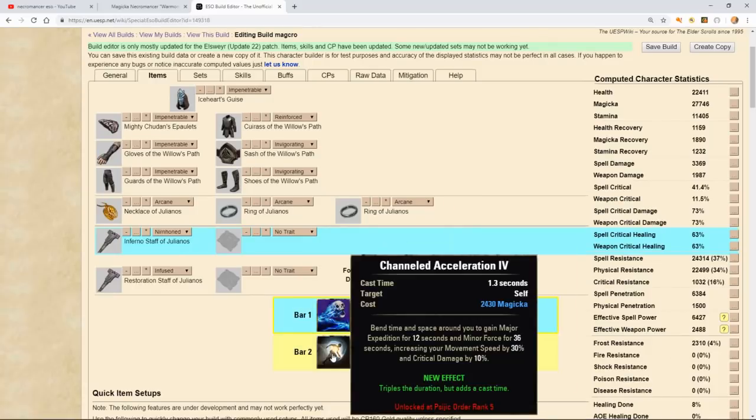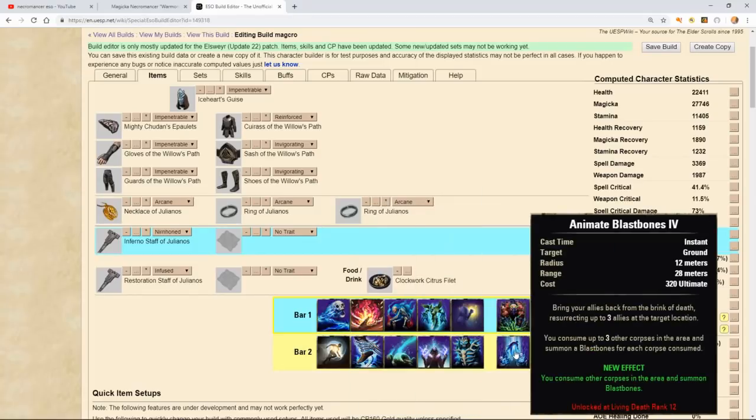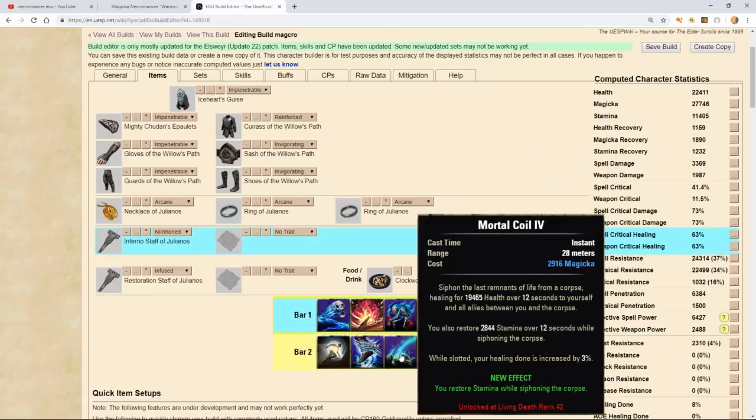I'm using Channeled Acceleration. I've switched back to Ghostly Embrace for the root, which makes it a lot easier to set up for a Colossus ultimate. I'm going with the Mortal Coil for the stamina return.